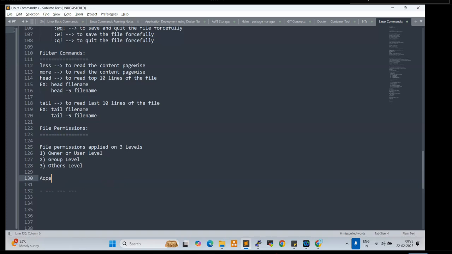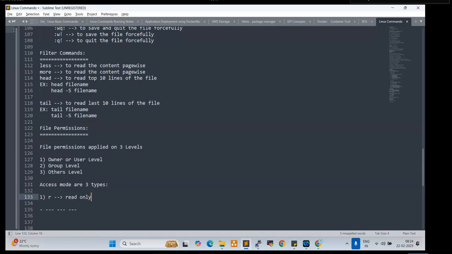Access modes are three types. What are those? First one is R, means read only.